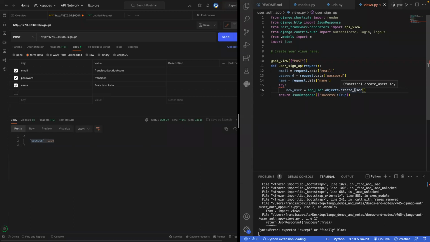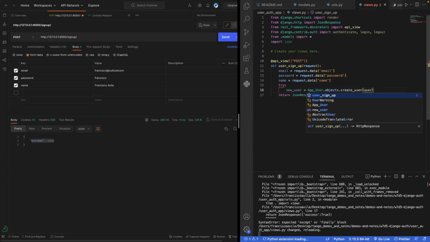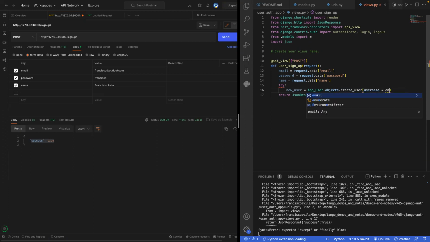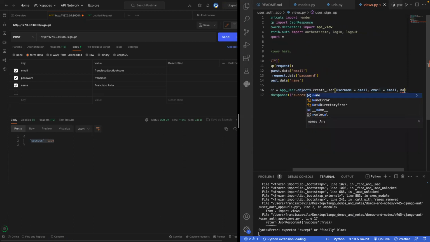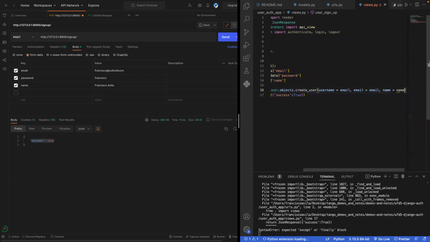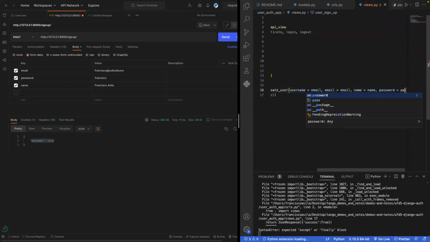If I use create, I'll see the exact text in the database, whereas create user will hash it. So now I can say username, and I want that to be my email. Then email equal to email. And then name to be my name and password to be my password.